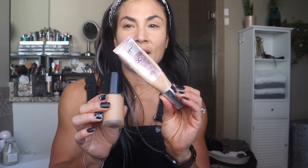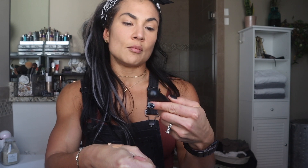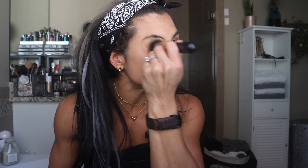Next thing is foundation. I go with a super light coverage lately — I have not been into heavy coverage foundation. I love blending my IT Cosmetics CC Illuminating Cream with the Luminous Silk by Giorgio Armani. This is my ride or die. It's super thin and watery, and I do like a little dab of the CC cream, which is a little thicker and super moisturizing. I go in with a Morphe M439 brush and just kind of dab it in. Foundation is done. I'm slowly wondering why I haven't gotten darker foundation — it looks really white.